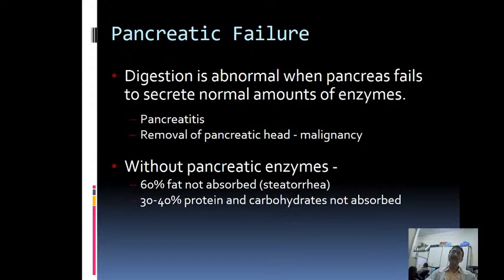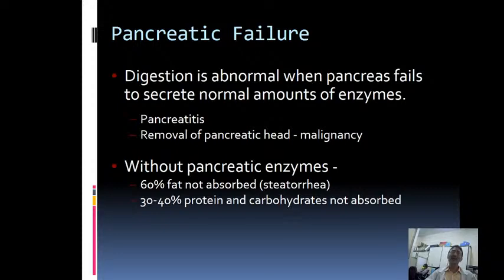Now the other condition going down, there are diseases of the pancreas. One of the commonest causes is pancreatitis. Pancreatitis is inflammation of the pancreas. There can be acute pancreatitis or there can be chronic pancreatitis. Acute pancreatitis is sudden inflammation of the cells of the pancreas. Chronic pancreatitis is if this inflammation, to a slower extent or to a lesser extent, persists for a long period of time.